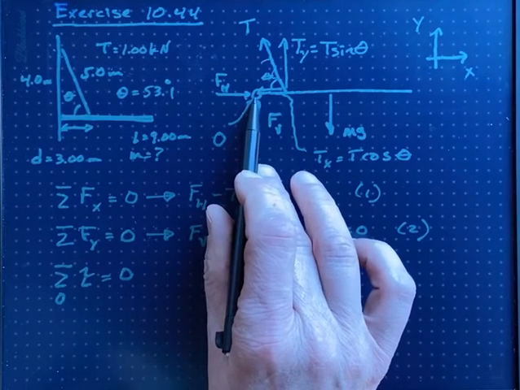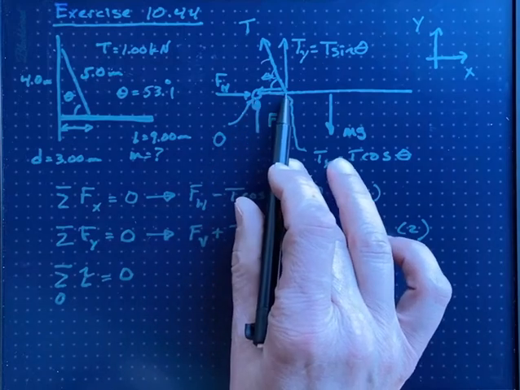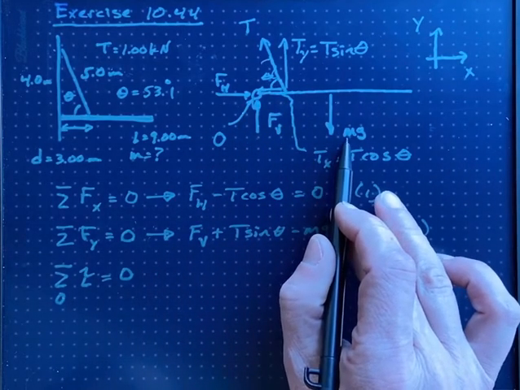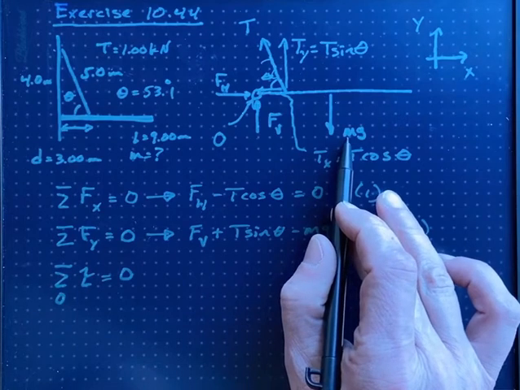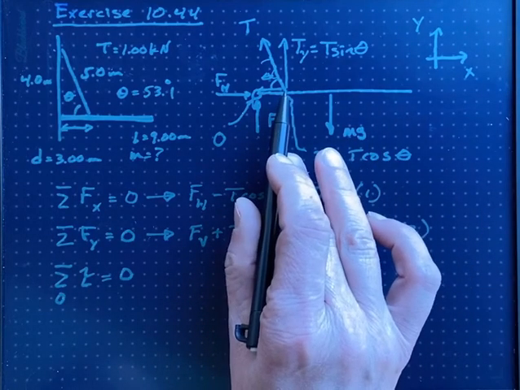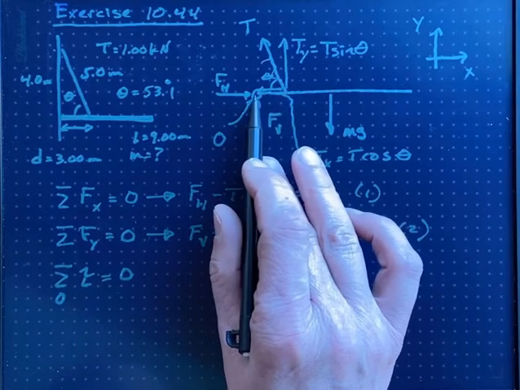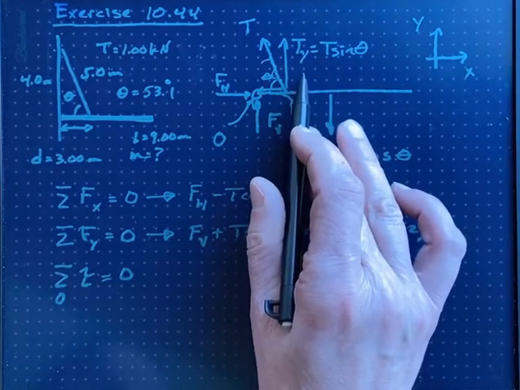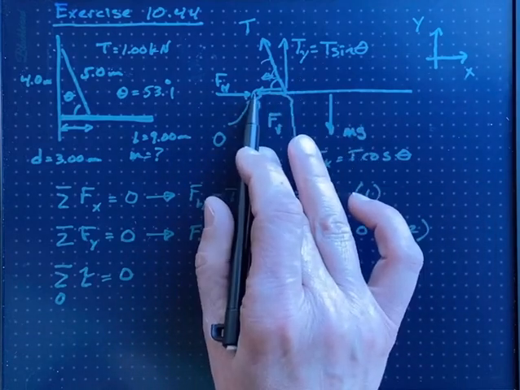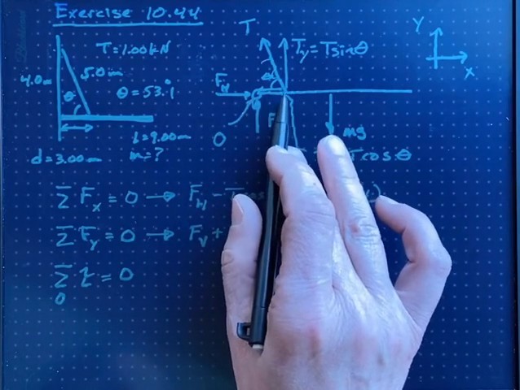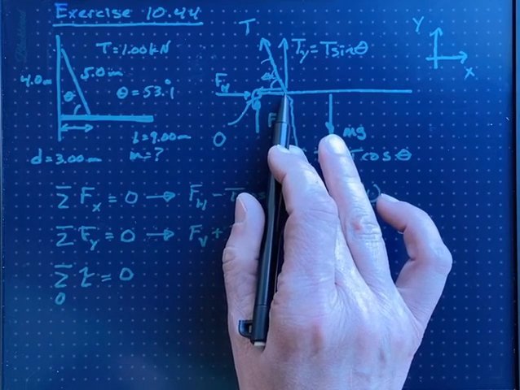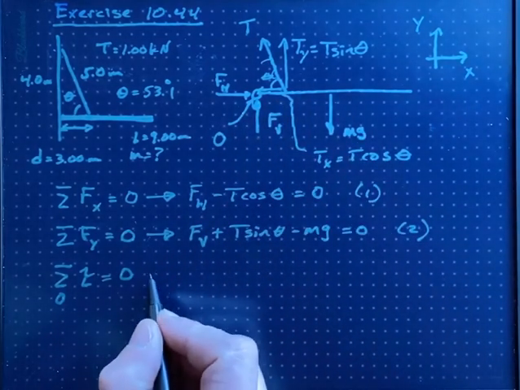In fact, about this point, there's only two forces that exert torques, the tension force and the weight force. And they've got to sum to 0. Furthermore, I'm thinking that I'm going to very easily be able to get the torque due to the tension force, because the y component of that force is perpendicular to a line that goes from the origin to the place where the force is exerted. That's our 3 meters.